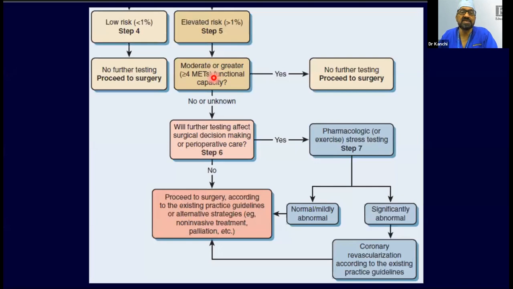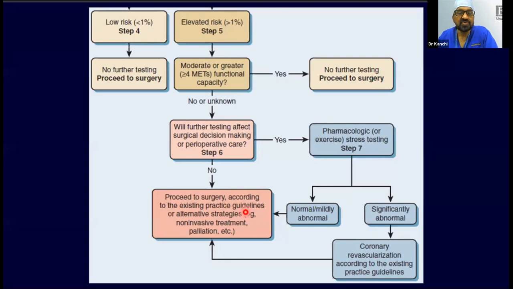For example, patient is having immobility because of certain pathological conditions such as knee disease or hip disease, in which case we need to go to step 4, and we need to subject the patient to pharmacological stress testing. And if the tests demonstrate significant abnormality, we need to study the patient a little more extensively, especially in terms of coronary angiography or any other suitable investigation. But if these tests of pharmacological nature reveal normality, patient can undergo surgery straight away.